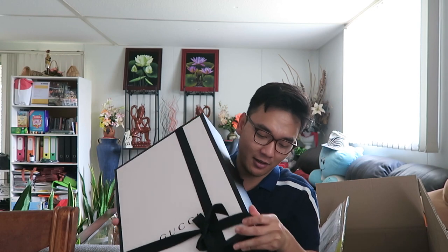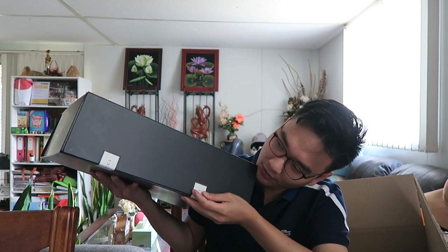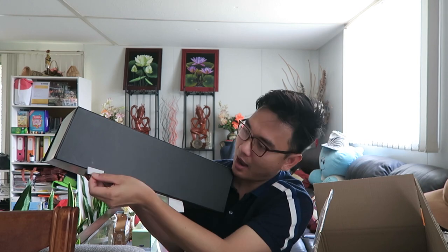Beautifully wrapped. I am a sucker for packaging — every time I get something I ask my mom 'can I keep the package?' I just love it. This is actually a different box from what they used to give out — it's flatter. Let's do the unboxing! Hopefully they give me a perfect bag because I cannot be bothered doing another exchange. Ribbons off — you can see the sticker is still attached, so that's good.